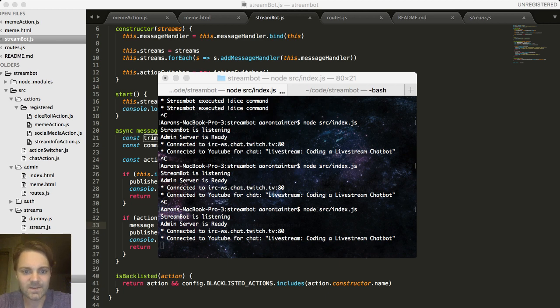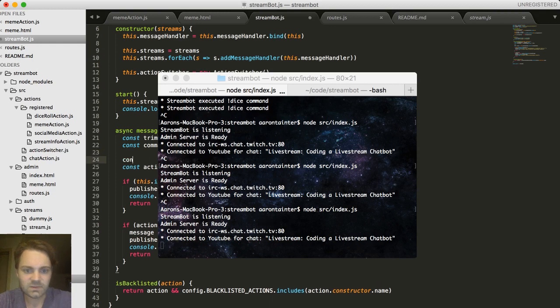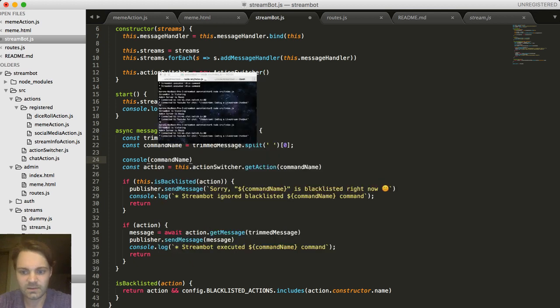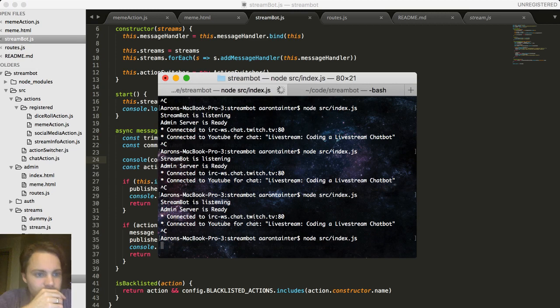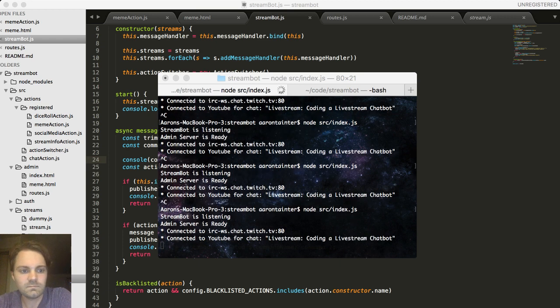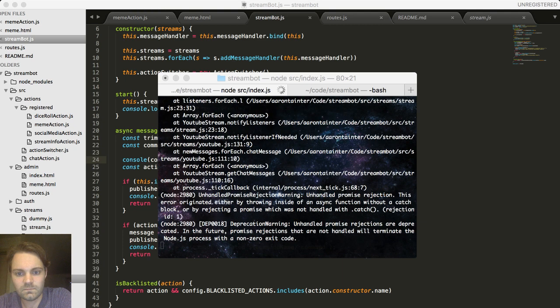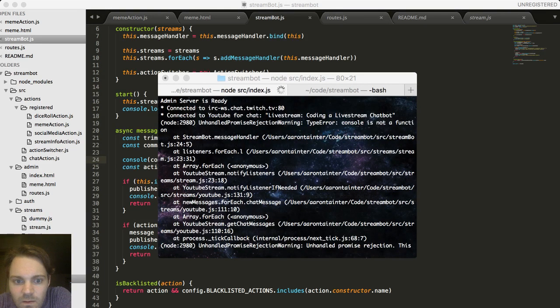So it's not even calling that function. So let me just make sure we're passing the right command in. I'm wondering, is there a space or something? Oh, console.log.